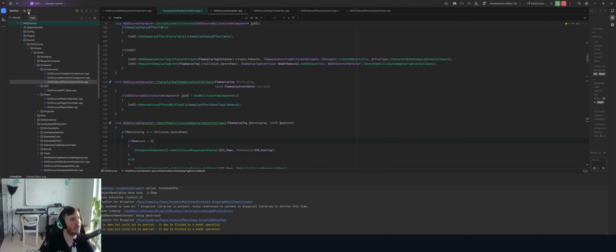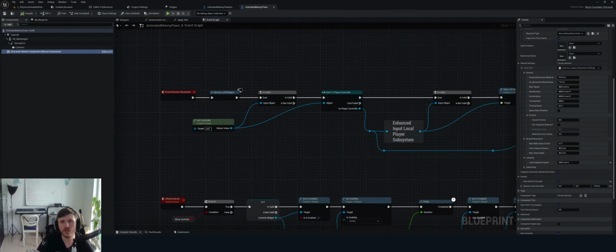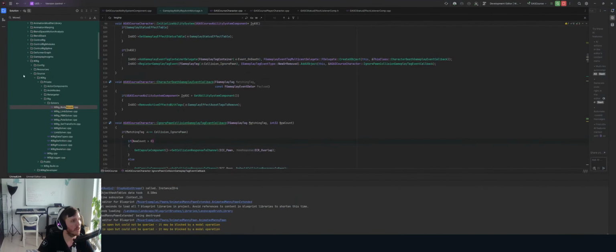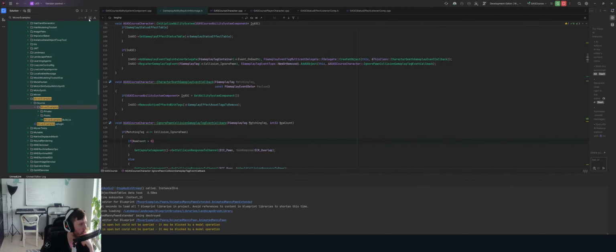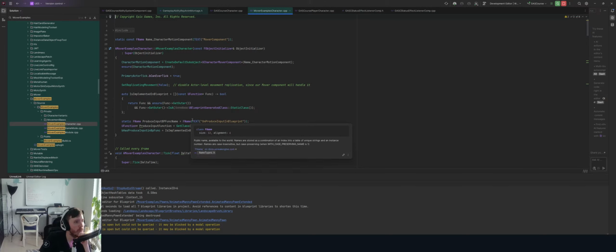The mover, is it movers? No, mover examples. Let's see what we can get. So character motion component, view character movement mover component does that, set up application mode, blah, blah, blah.